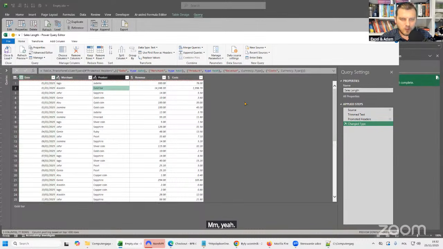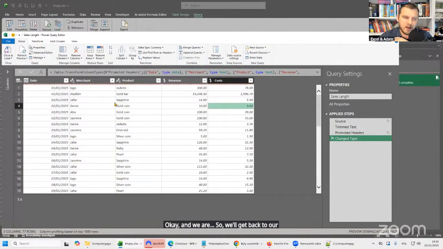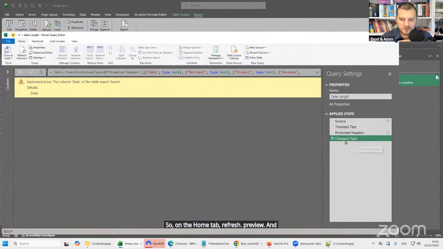Okay, so we get back to our data, and we have some red stripes here. But first of all, we have to, on the Home tab, click Refresh Preview. And now we can see in our last step, we have an error.